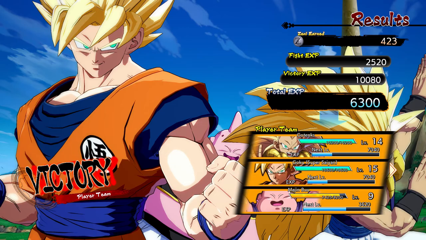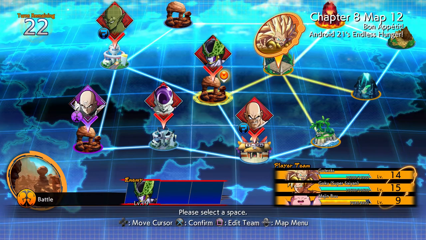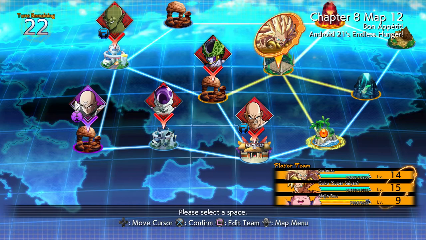Ooh, two level ups. Very nice. Ooh, and Boo's like right there. Okay, that was fun. But damn, I gotta be careful. That's what I'm saying, you just gotta get used to maybe three characters and just go with those three characters. Because if you try to do something else, you really have to be careful.